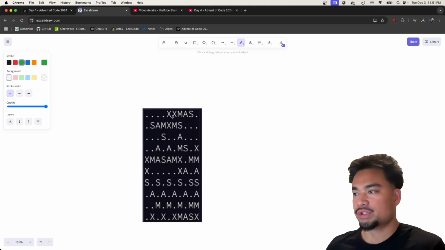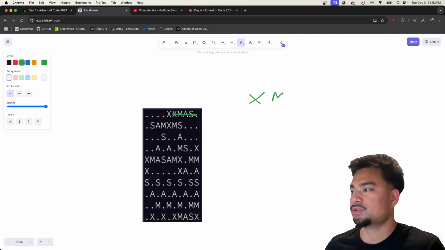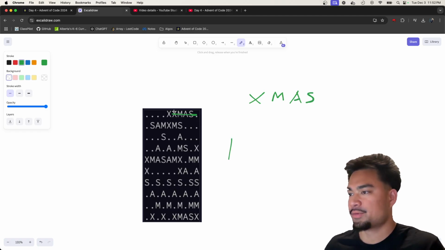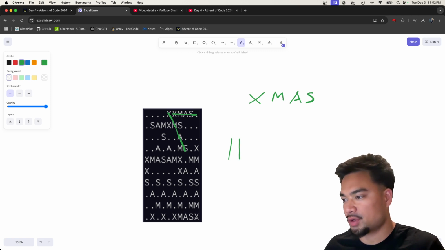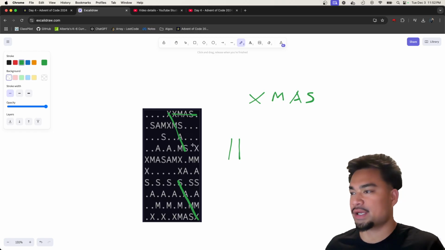But then you can see this one, we have one right here, Xmas. So you're just trying to find all occurrences of Xmas. So here we have 1. We look at this diagonal, we have 1. Let's look for other tricky ones. This one's like Xmas, but going the other diagonal, like going backwards. That's another one.